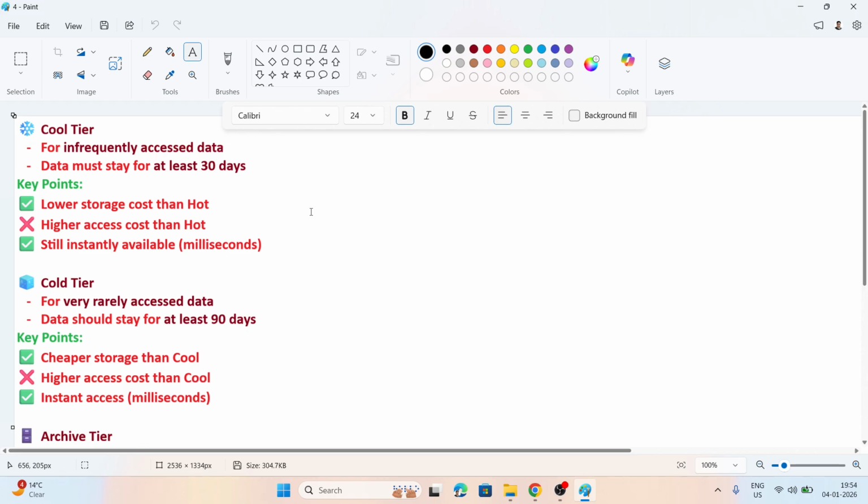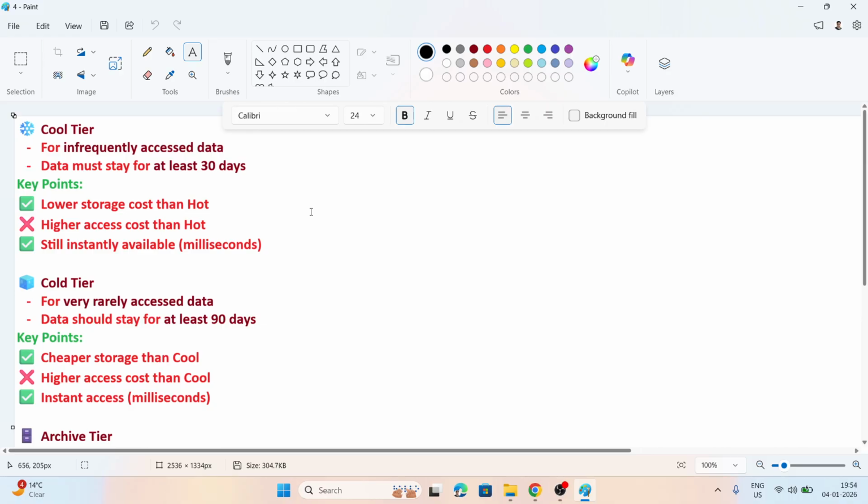It has lower storage cost than hot, and higher access cost than hot, and the data is still instantly available. Means if we access the data, the cost will be a little bit more than hot.